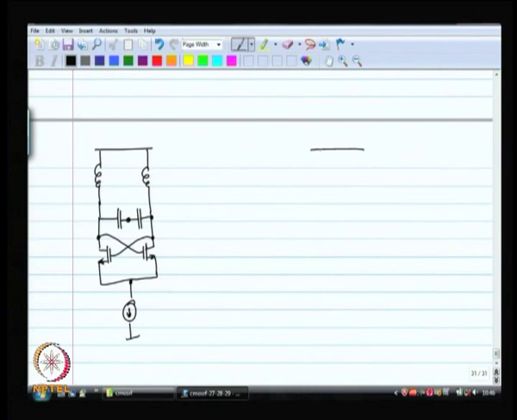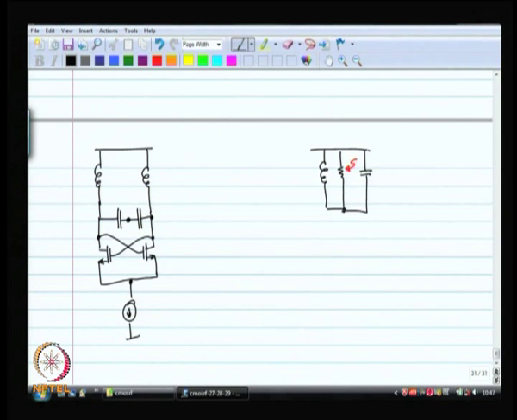So, we need a tank. Tank means that wherever you have an inductor, the inductor is really not a pure inductor. So, I am going to model the inductor as an inductor in shunt with a resistance. Now, note this resistor is not intentional. This is something that has come as a result of placing the inductor over there: eddy current losses, series core losses, wire losses, copper losses, etcetera. And usually this is my tank circuit.